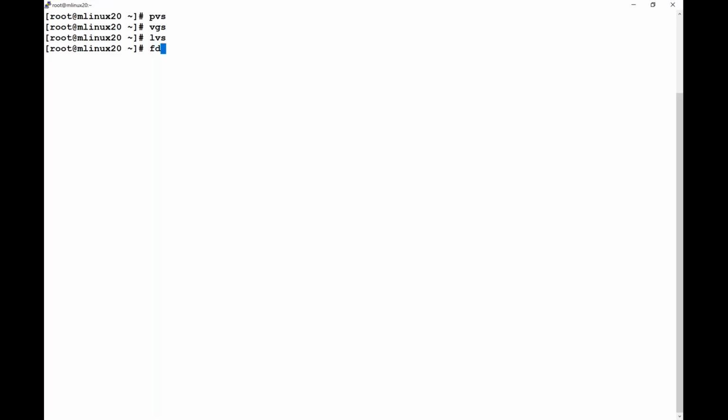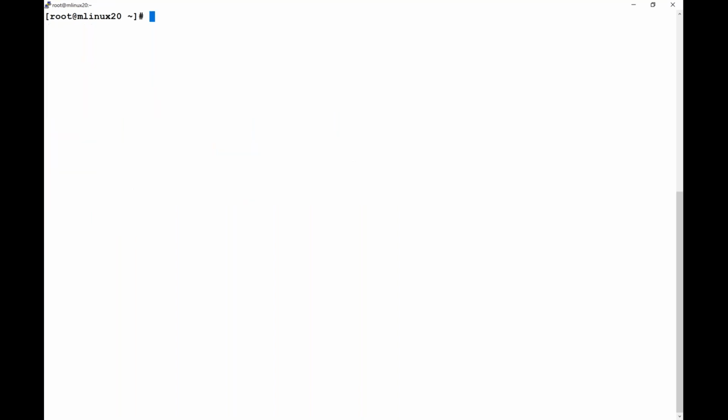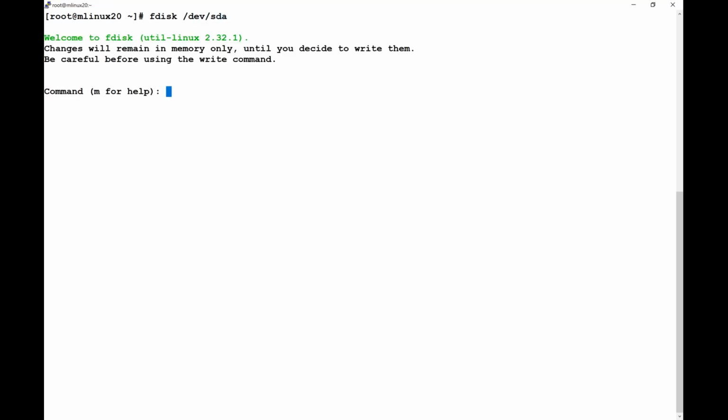As you see in fdisk -l, all the partitions created are used. We have used them for formatting and mounting already, so I don't want to disturb them. I would like to create one more new partition that we are going to use for the LVM concept. So I'll go with fdisk. You can create a partition with fdisk or parted, you know how to do that. As I personally prefer fdisk, I'm going with fdisk.